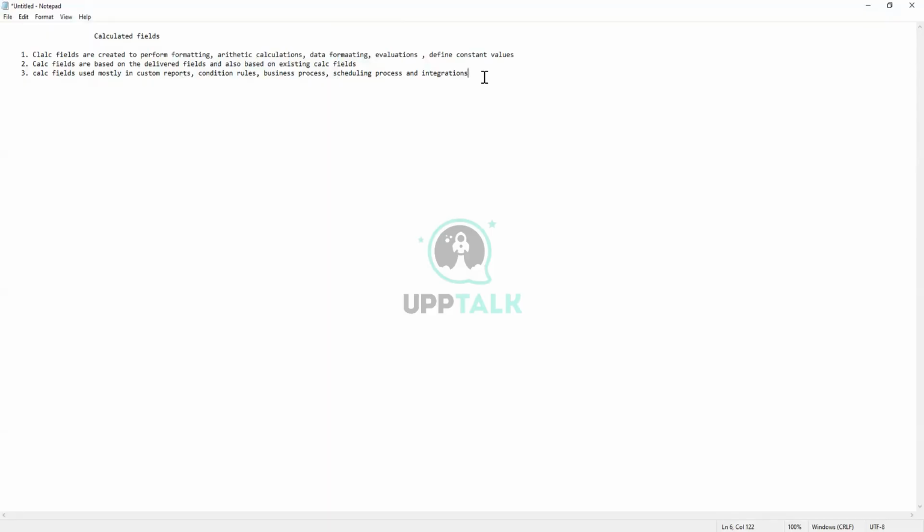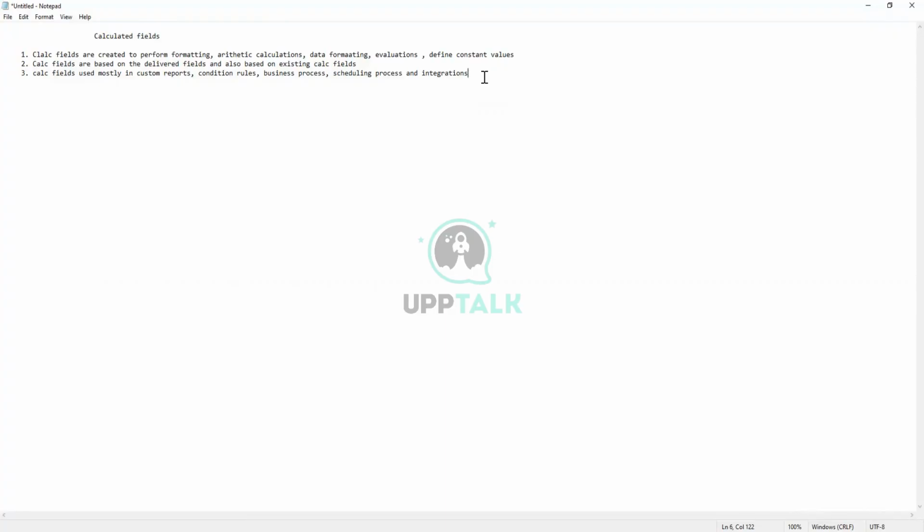Calculated fields are very important. Many kinds of use cases and requirements will be coming to you when you are building complex reports. You will be getting requests to perform calculations on the existing data that is sitting in the system. Or if they wanted to match multiple values and give a single value, you need to do the calculation for that. In many areas, you're still waiting on calculated fields, and calculated fields will be very helpful for you to actually tweak and optimize the data that is sitting in the system.